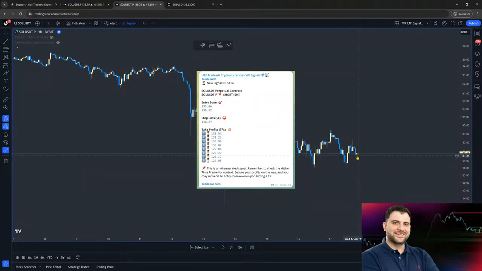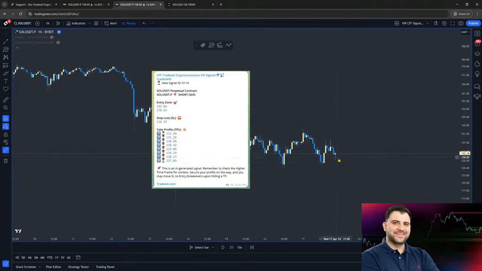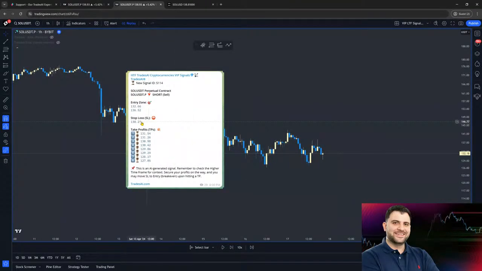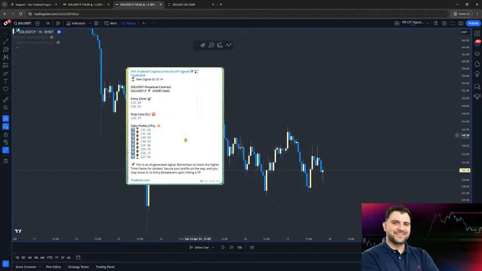Okay, so this is where the signal came. The chart was like this, and the signal came on Telegram. So this is what you have. What this is basically telling me is, as long as we have not notified you of TP hit, TP hit, TP hit, like if just the signal came and you don't see the same signal ID, if you search in that group, the same signal ID updated with TP hit, or it doesn't say stopped out somewhere, this means the signal is still valid.